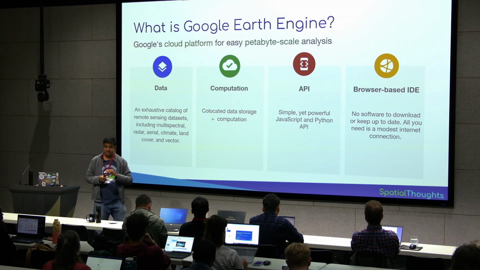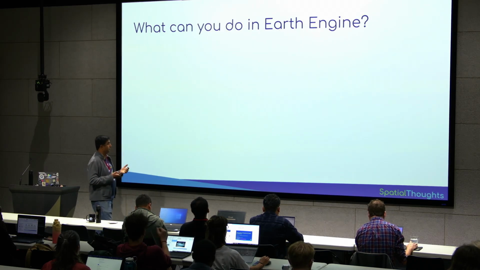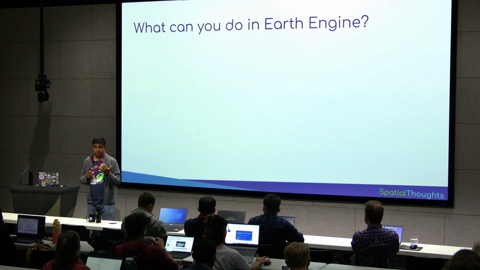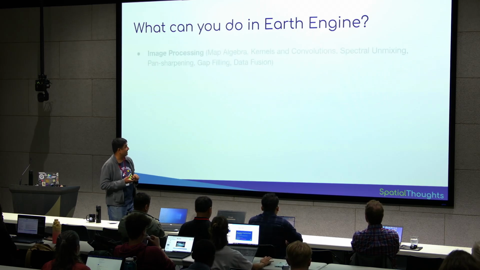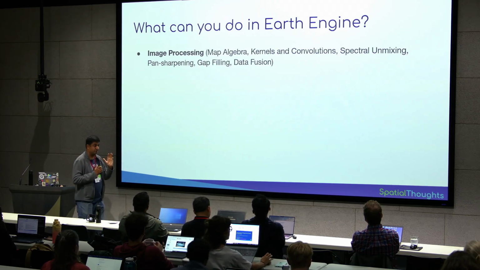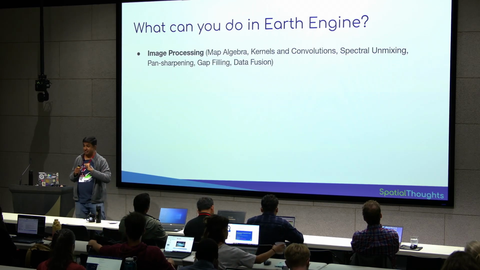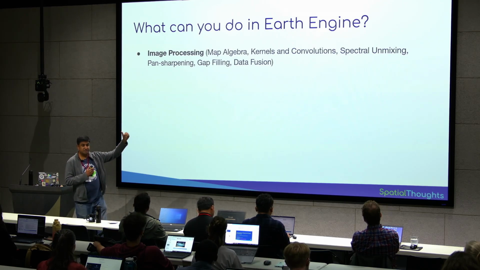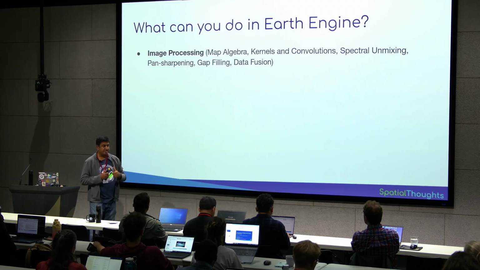So all of this together forms the Earth Engine system. Earth Engine is a very mature system. It's been around for 10 plus years now, and it has a lot of features. What can you do in Earth Engine? All of you have dabbled with it. Some of you might be using it daily. If you're coming from a remote sensing and GIS background, you might ask, can Earth Engine do what I do in my work? Well, let's see what Earth Engine can do. It can do image processing. If you took a remote sensing class and learned about any of this, you have the capability in Earth Engine. The Earth Engine API has functions that can do spectral unmixing. It can run a kernel over your image and so on. So all of those image processing tasks are built into Earth Engine.